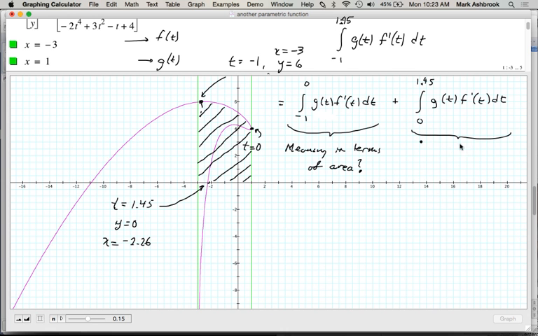This is still like our old school integrals, but now this is further to the right than this is. So yeah, t is lower here than this, but this x value is greater than this one, so we're integrating now what? From right to left instead of left to right. So then that will give us what then? The opposite of this.